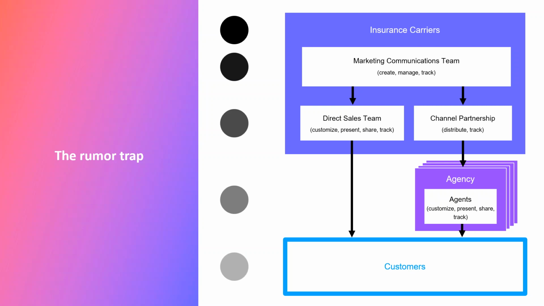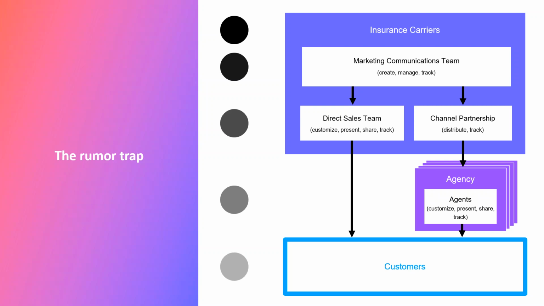This is something that I hear all the time from insurance carriers about sharing new plan information or offering details with agency partners, right? It's this constant struggle of, we've shared all this information with them, but we're not sure how much of it is actually getting to the insured, the customer. Because at the end of the day, the customer only receives what they hear or get from an agency.